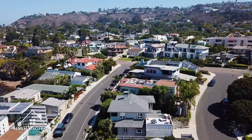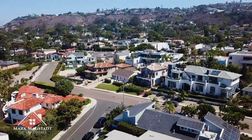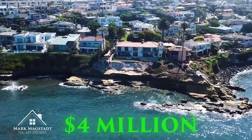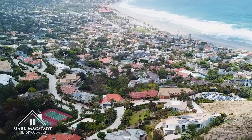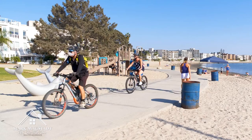Either you're on the water, or secondly, are you cool with being in a beach community but not necessarily directly on the water? If so, that opens up the price point to a lot of people. On the water in La Jolla, you're not going to touch anything for under $4 million, and that's going to be a scraper you'll have to build a brand new home. If you work your way back, you could go into a condo or a detached home, anywhere from probably $700,000 on the very low end all the way up to three to four million depending. You're going to get a little bit bigger lot, and walkability — ease getting to places, hop on your bike or golf cart, get to the ocean for surfing and fun activities.